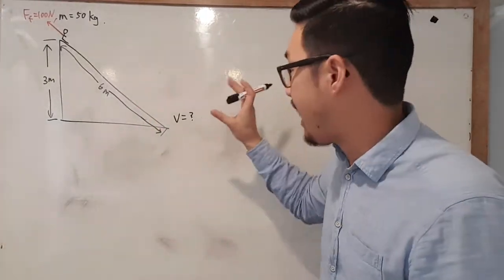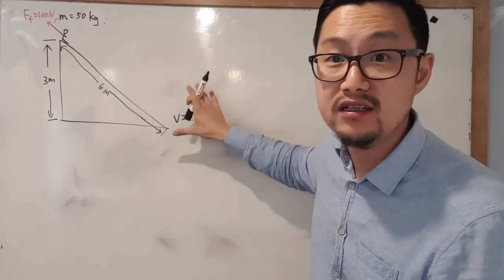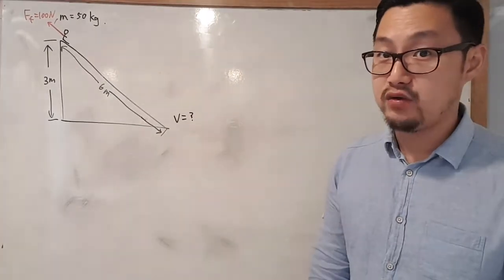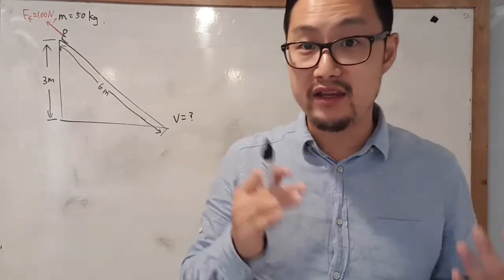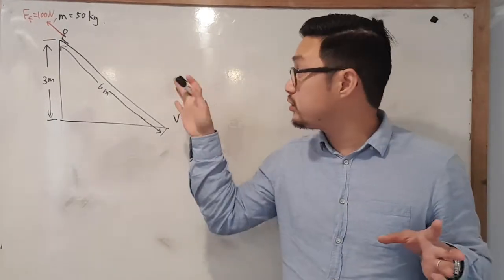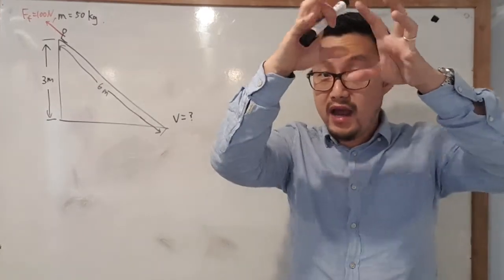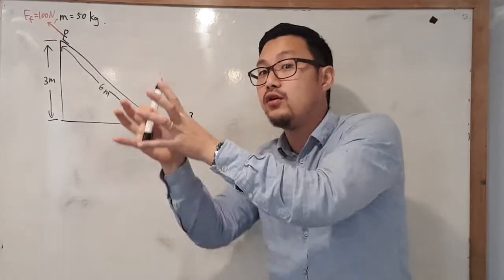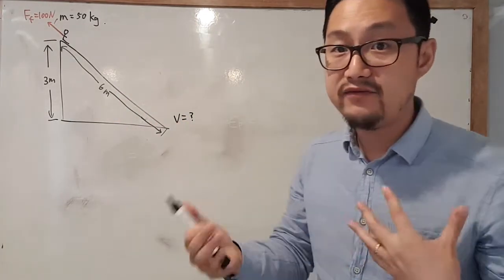Then they ask you, what is the speed of this person at the end? This is quite a difficult question, so we have to take it step by step. Sometimes with a question, you don't know how to get the end answer straight away. It's like a puzzle: you know this part, then you can get this one, and once you know this one, you can get the next one, and then slowly you move toward the end.